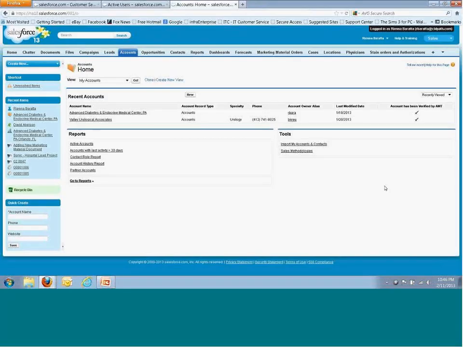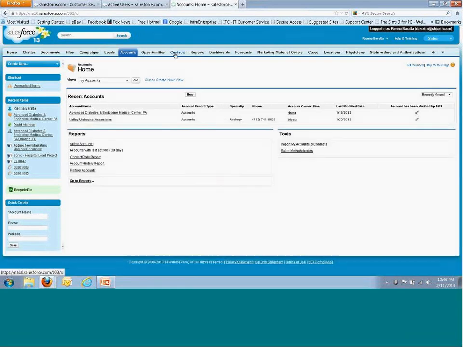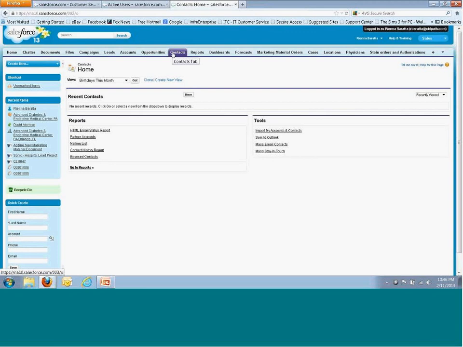True Salesforce navigation begins with its home page or tab. At the top of each page, it will display the tabs of many home pages such as your leads, opportunities, accounts, and contacts. When you click on each tab on the top, the corresponding home page for that tab will display. Each tab home page serves as a starting point for viewing information about the object in Salesforce. Since the layout between the different tab home pages is consistent enough, once you've mastered one, you will have mastered them all.